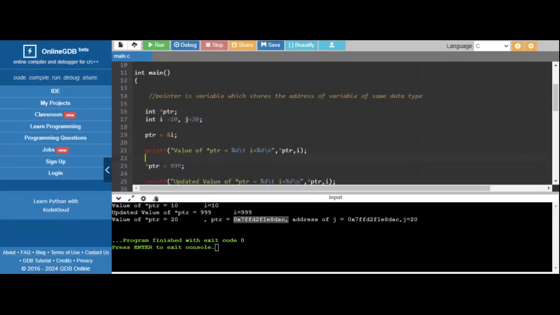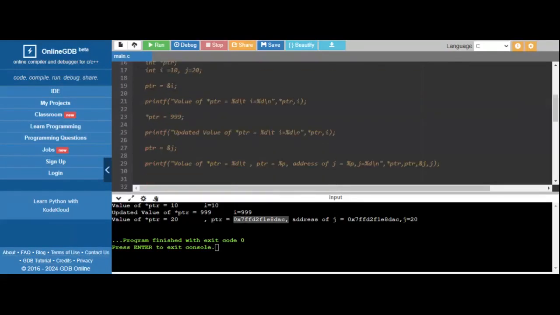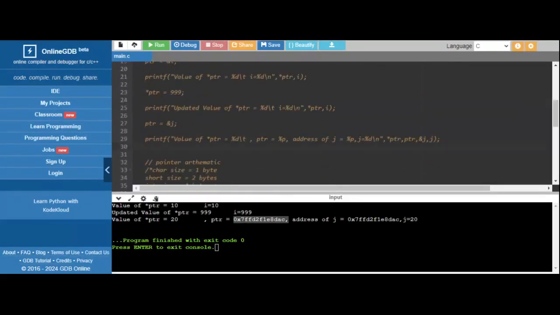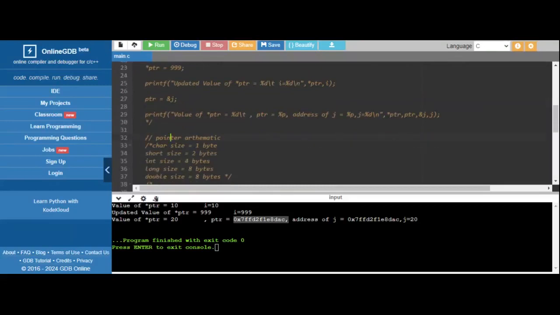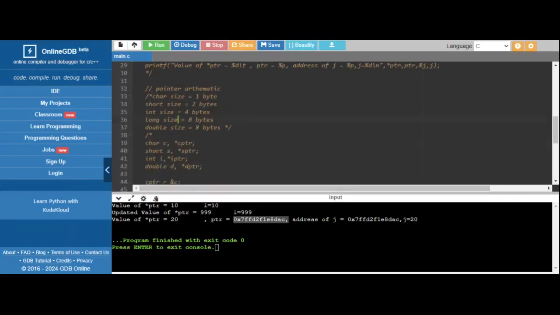Coming to the next, there is a concept called pointer arithmetic. What is pointer arithmetic? Pointer arithmetic is based on the size of the variable; it will increment the pointer by that many bytes.